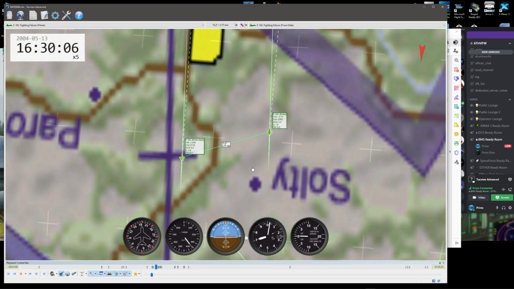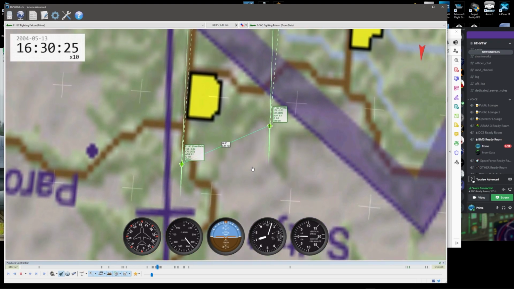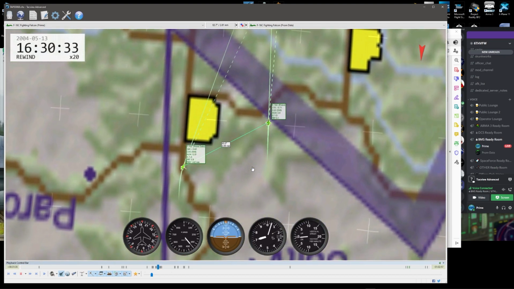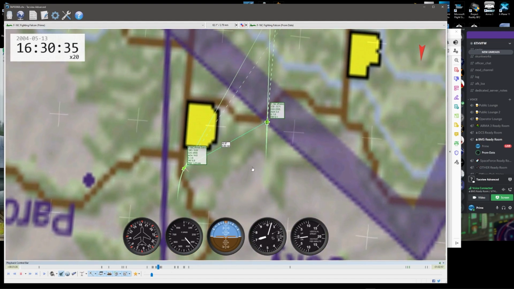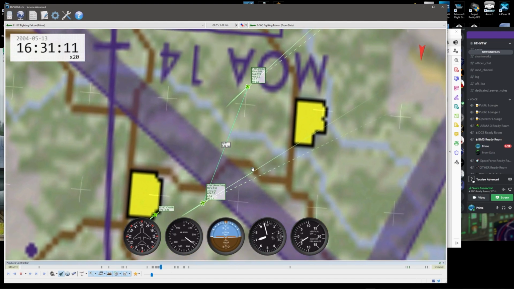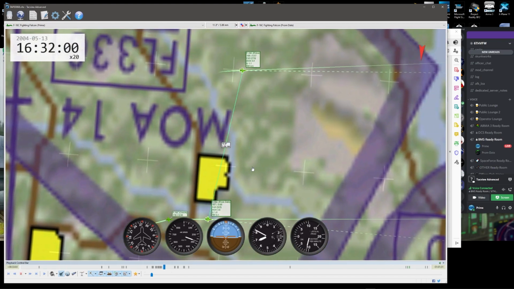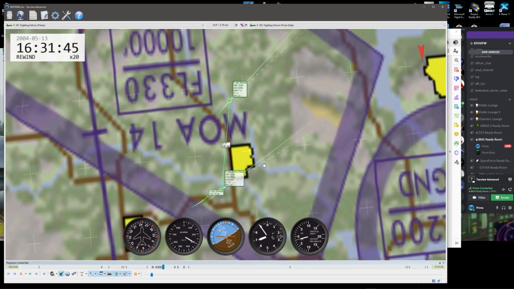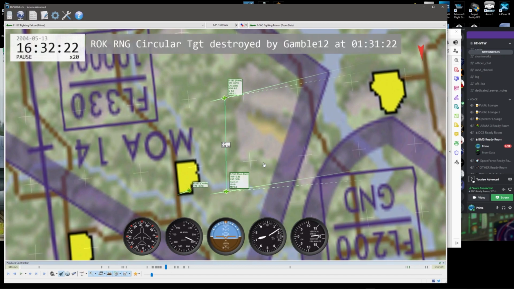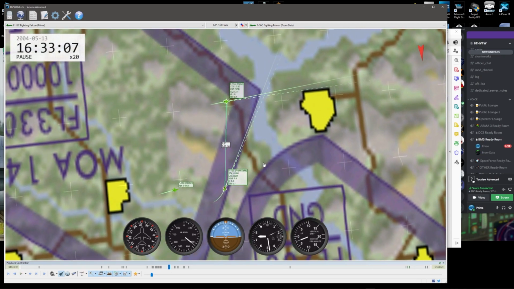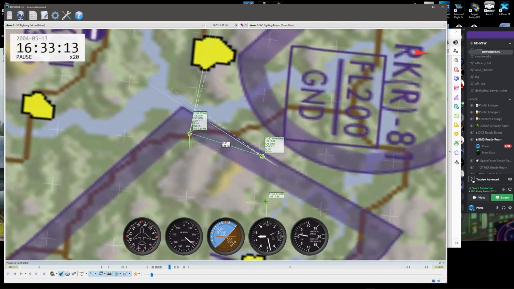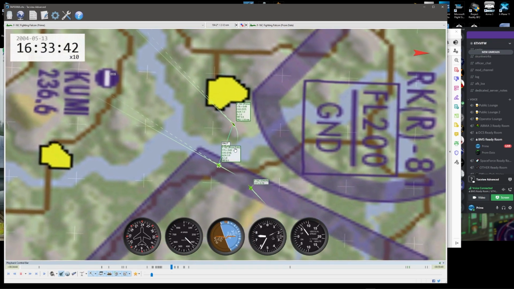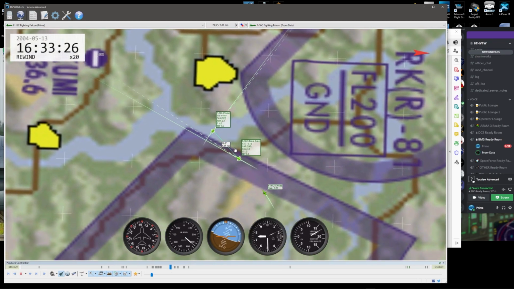We did something. I think I do some check turns. Oh no, we were not even close to being in position. I did 45 right. Now we're all out of whack. So now I did a check right to put us in line abreast, and it did. That was pretty good. Like, oh, we're all weird, and then whoop, line abreast. Just like that. Wow. 45 left. Nice. Wow. All right.